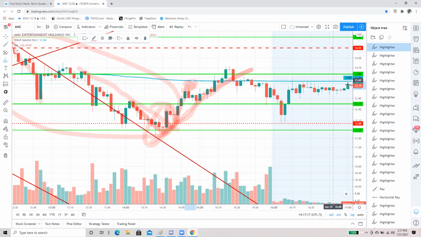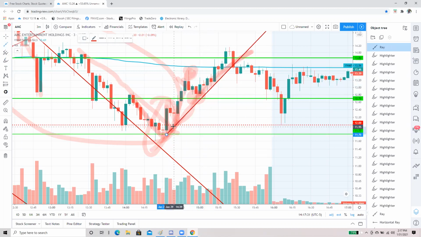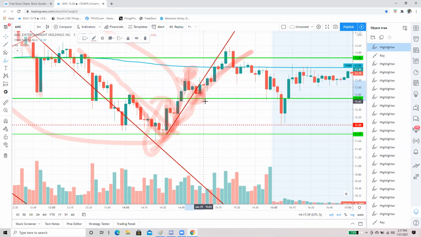So look, as soon as I see that it's wicking out, it doesn't look strong to me, right? But then I also look for the pullback. Remember on one of my lessons, I look for the pullback. And I also look at trends. If I can get a little trend going, I also see what it's doing. So right here, I get a pullback and then it tries to break my trend. It doesn't. Then it gives me another pullback.